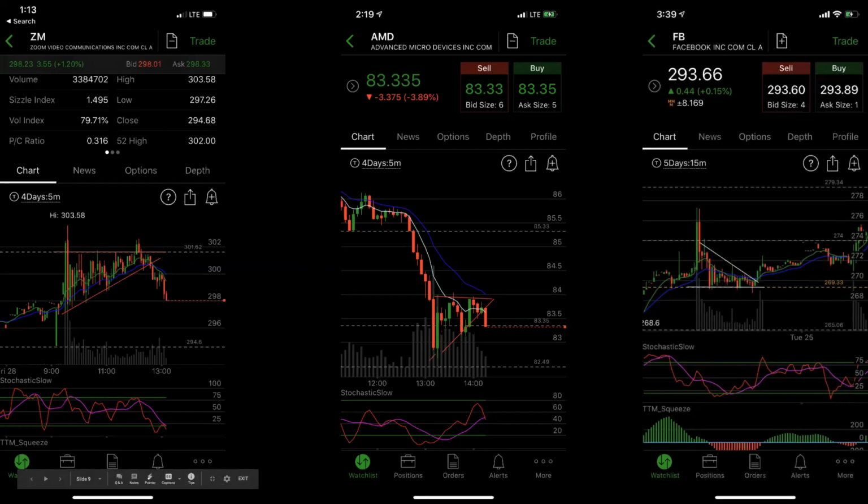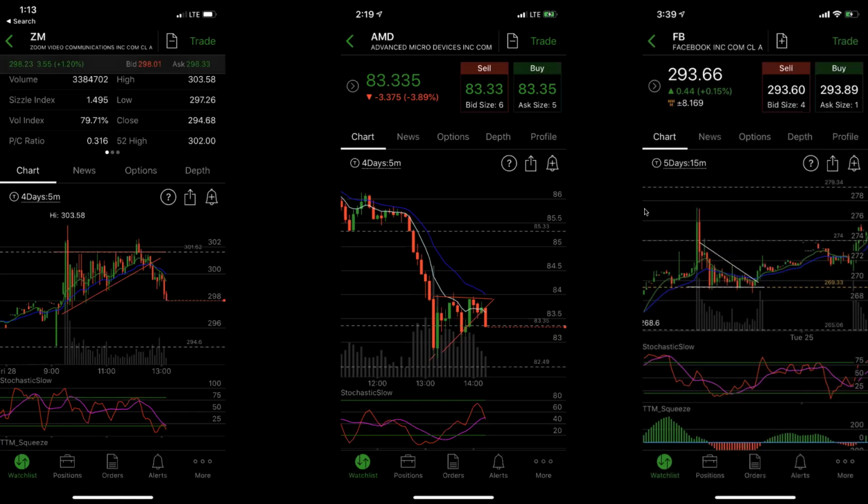This is an odd triangle. This is an ascending triangle on a descending move. So sometimes you see some triangles that are pretty weird, but you guys just wait for the breakout. Just wait for it to break the triangle to make your move. Another one we have, what stock is this?